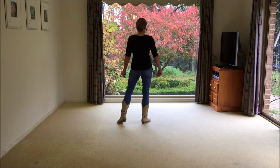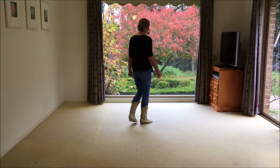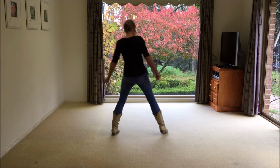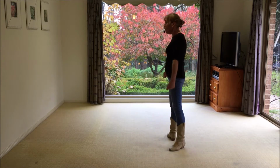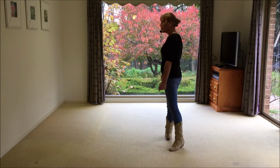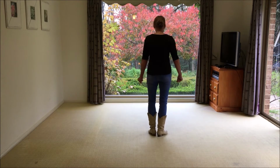We're going to step to the right diagonal with our left foot. Forward, recover, back, ball, step. Go to the right, the left diagonal with your right foot. Side, ball, step. Step, quarter turn to your left, and then recover to your right, turning a quarter right at that point. Okay, do it from the sambas.